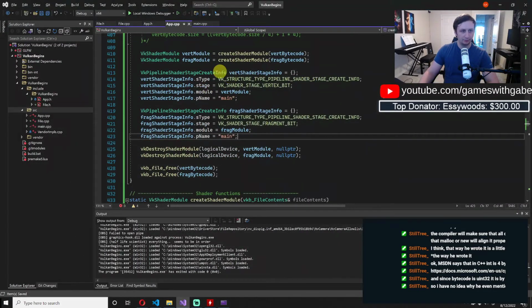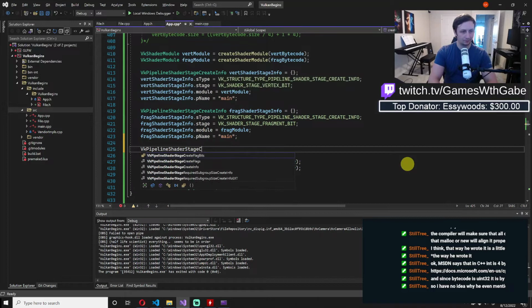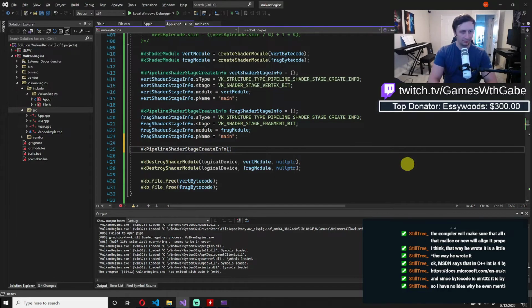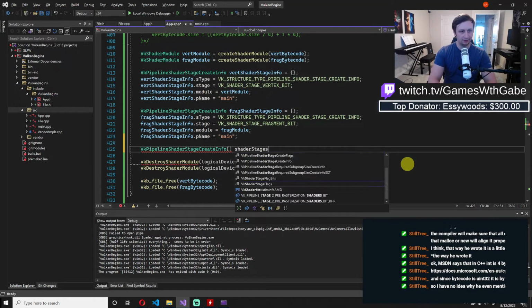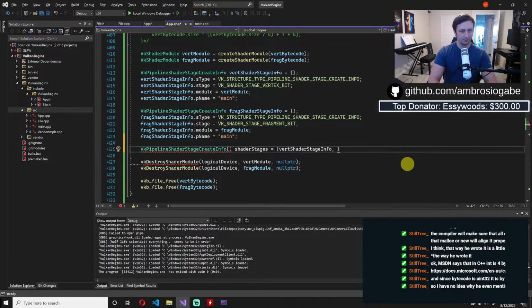Well, why did we do this then? Why not just do that all at once? I don't know. Okay, whatever. So we'll say VkPipelineShaderStageCreateInfo shaderStages equals that. Okay, so we'll do that.